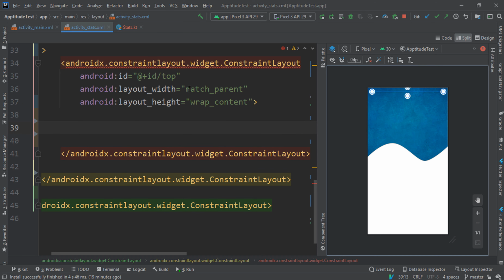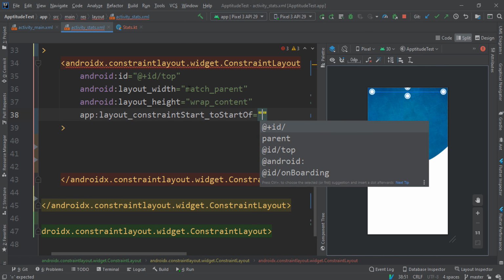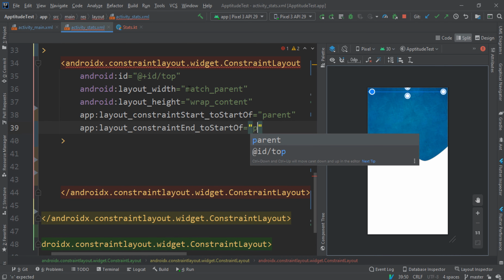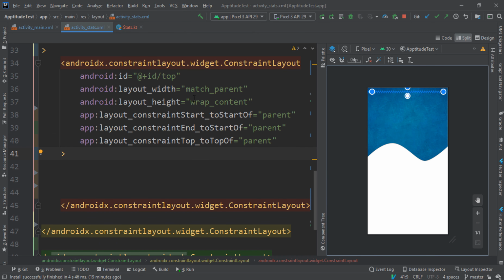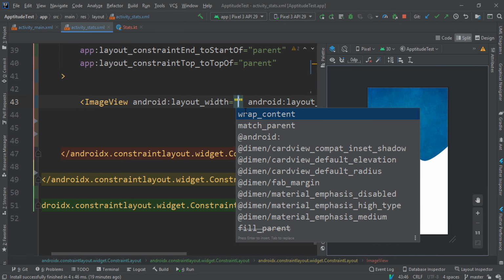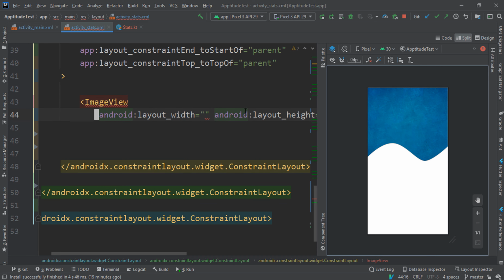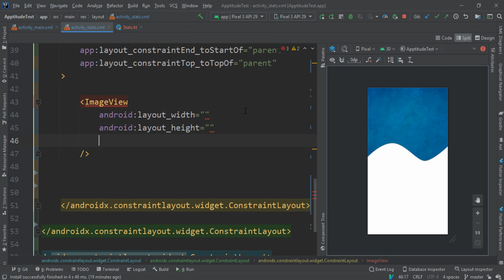And inside the constraint layout, before we proceed, let's go ahead and finish this. Let's say start to start of parent, end to end of parent, and also top to top of parent, because it's going to stay at the topmost. And then inside here we have an image view. So I'm going to first of all make sure I have the source so that we can see whatever we are doing. So the source is going to be, we can say the source compat is going to be menu from the drawable. So you can see that hamburger icon.